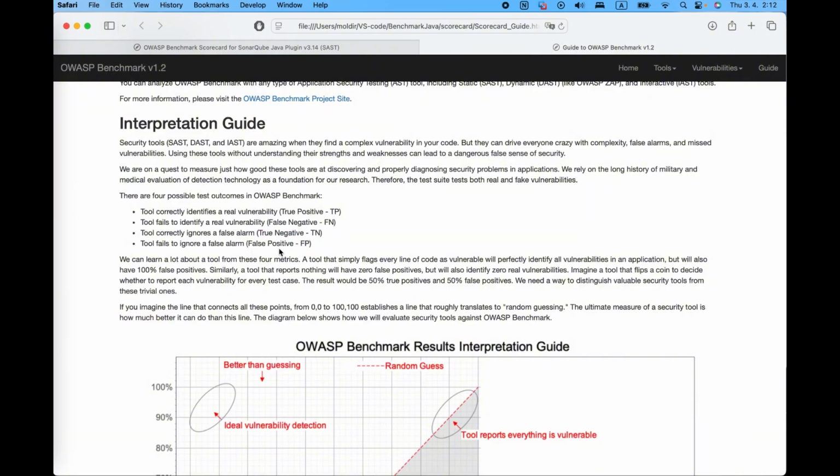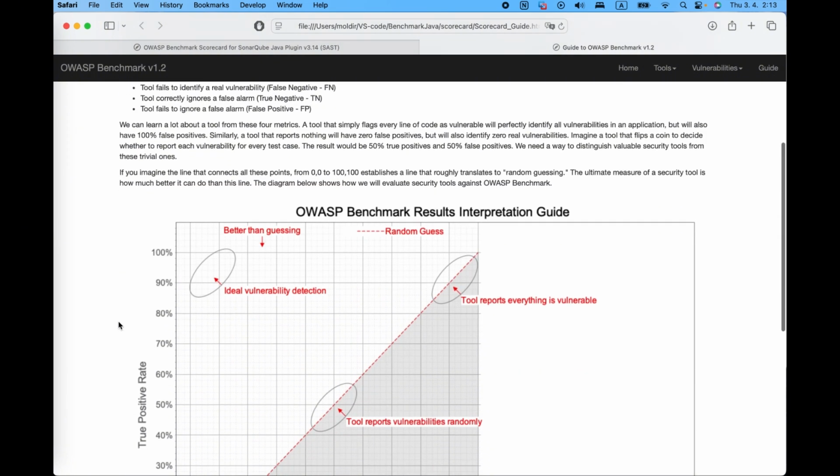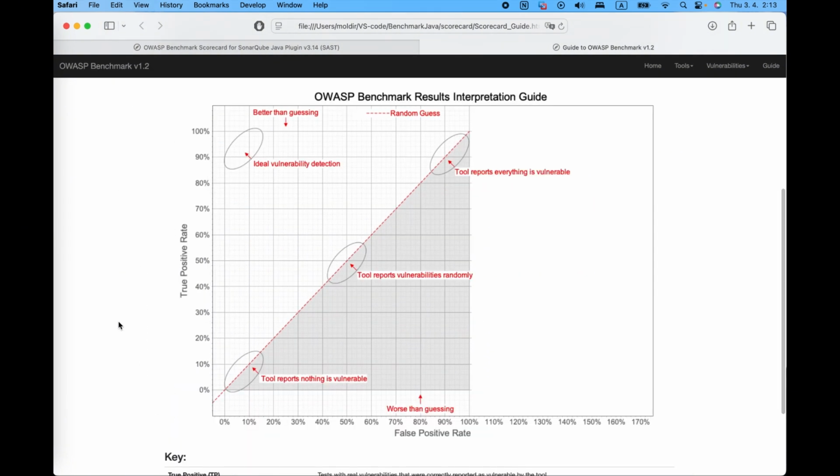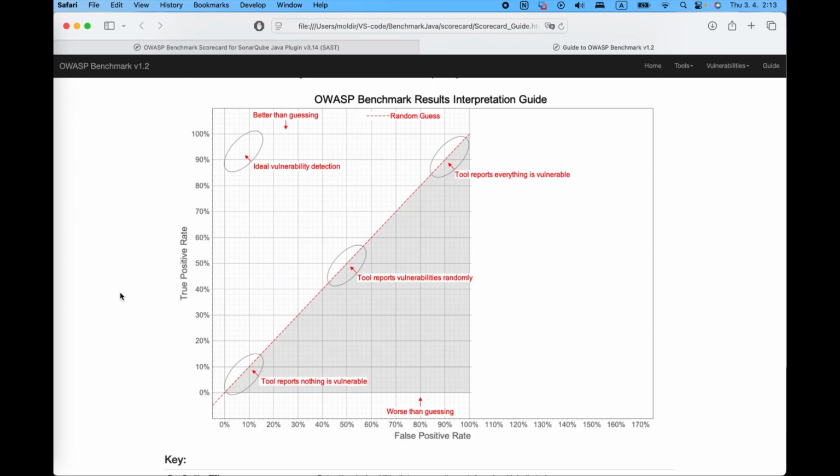And lastly, false positive: the tool fails to ignore a false alarm, which basically means that in your project you don't have any vulnerabilities related to SQL injection, but somehow your tool reports an SQL injection vulnerability. Those can make a lot of noise and false alarms, and if we're not going to perform due diligence, we might end up working on something which doesn't even exist. Let's go to those graphs and understand them a little bit better, because our final outcome is going to be on those kinds of graphs.